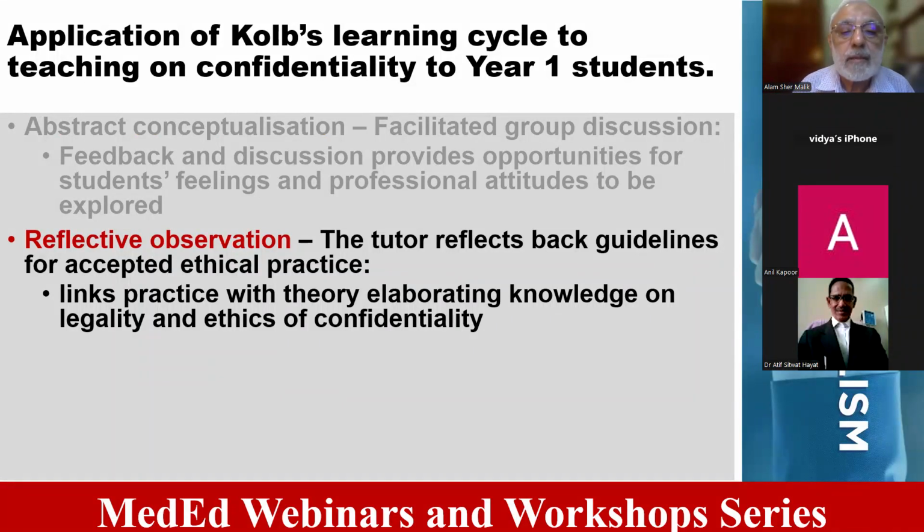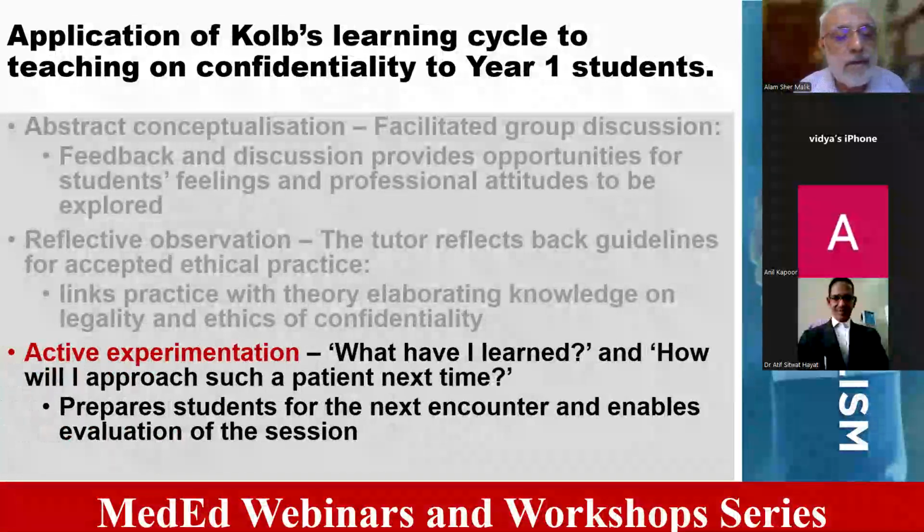Reflective observation, the tutor reflects back guidelines for accepted ethical practice. So then there would be discussion on what the ethical requirement is at this juncture. The tutor links practice with theory, elaborating knowledge on legality and ethics of confidentiality. And finally, active experimentation, and students would reflect back on what they have learned from this experience and how they will approach such a patient next time. This prepares students for the next encounter and enables evaluation of the session.